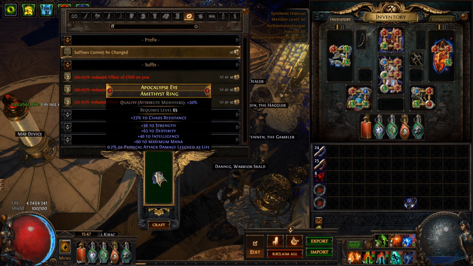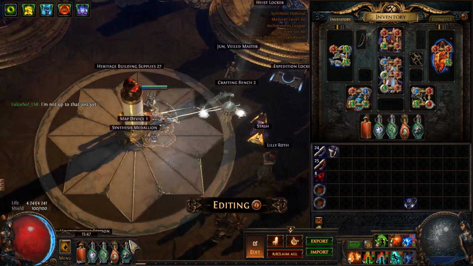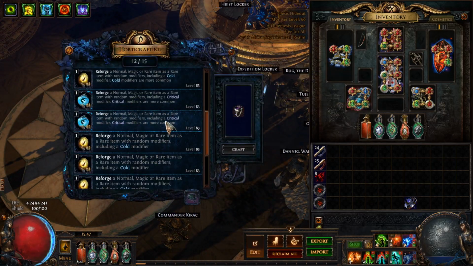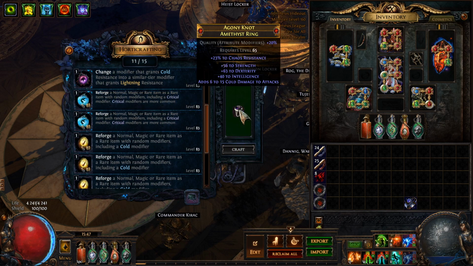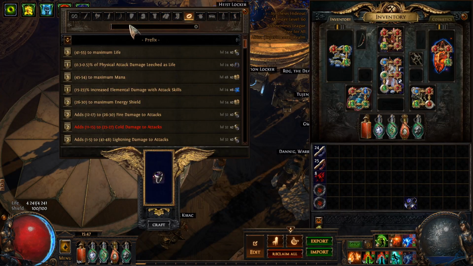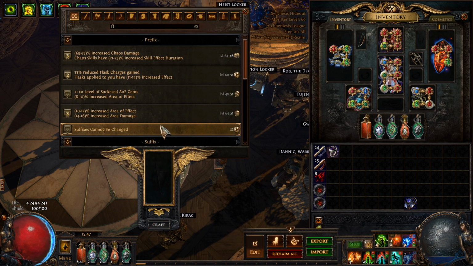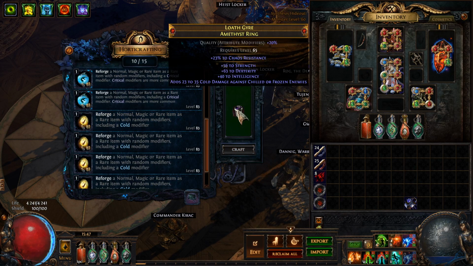A modifier that would be really good would be damaging against chilled enemies. So to do that, we're going to go suffixes cannot be changed. 2x. And then we're going to go Reforge Cold, more common. Let's see what we get. That is tier 6. I'm going to do a couple more of these. This might not be worth it. It might not be optimal. But I like making my own items.